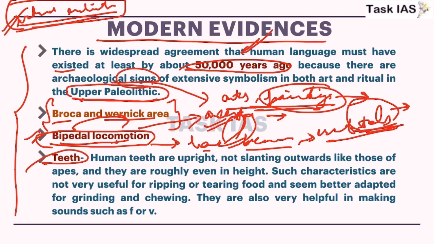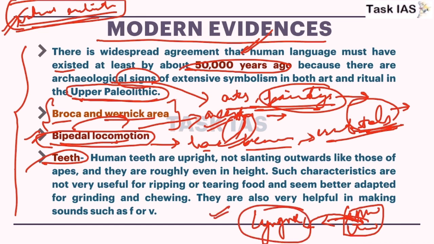Now, teeth. Human teeth size is smaller, so that provides more space in our mouth. If we have more space, then air can pass through, and remember, clear passage of air, especially through larynx, which is called voice box, has important role in clear production of sound.